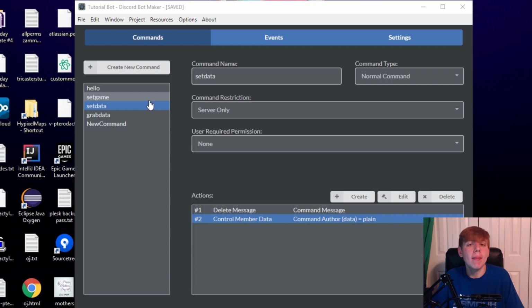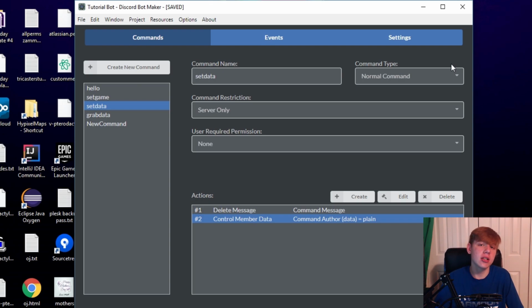But how can we use this in the real world? It's very, very easy. So what we can do is stuff like a vote kick or a vote skip. You can do maybe already voted, and a really cool one would be anti-spam. Anti-spam is pretty cool because we can have it give them data every message, and I'll show you guys that in a second as well with the command type any message, and then have it be removed after 3 seconds or something.